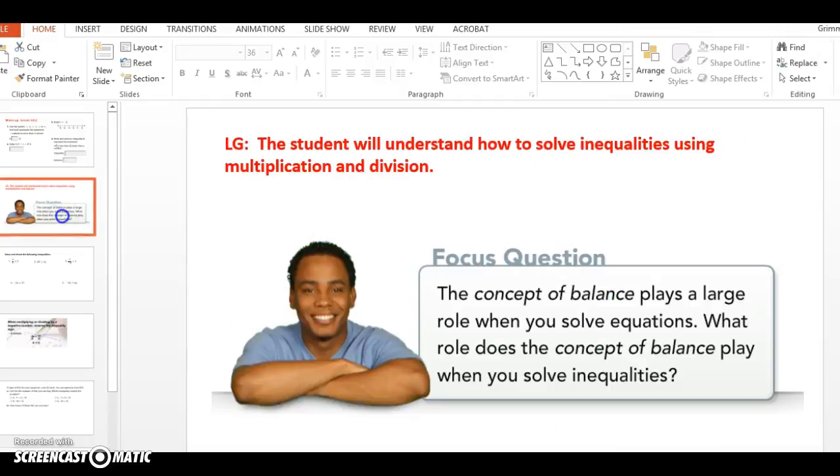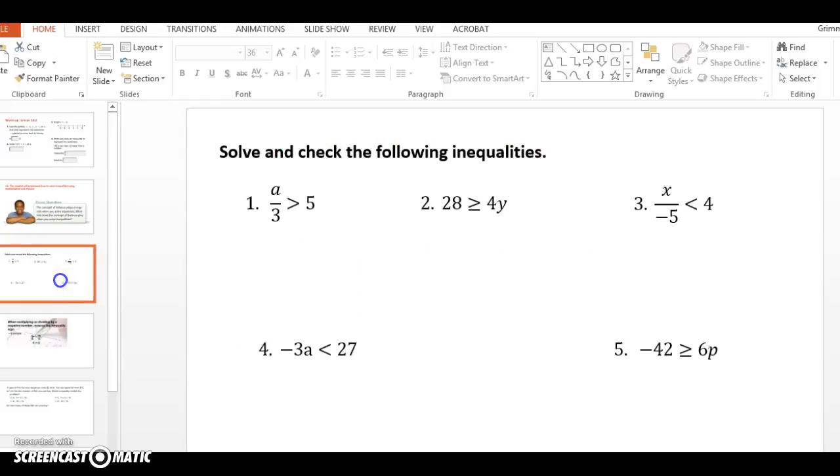Learning goal today. I am still sticking with how to solve and graph inequalities because that is the big learning goal over this entire topic. Our specific small learning goal today is to make sure that you can use multiplication and division. At first you're going to be like, why are we going over this? Until the light bulb goes on and you say, oh, that's why she's going over this. Okay? All right, so let's look at this first slide.